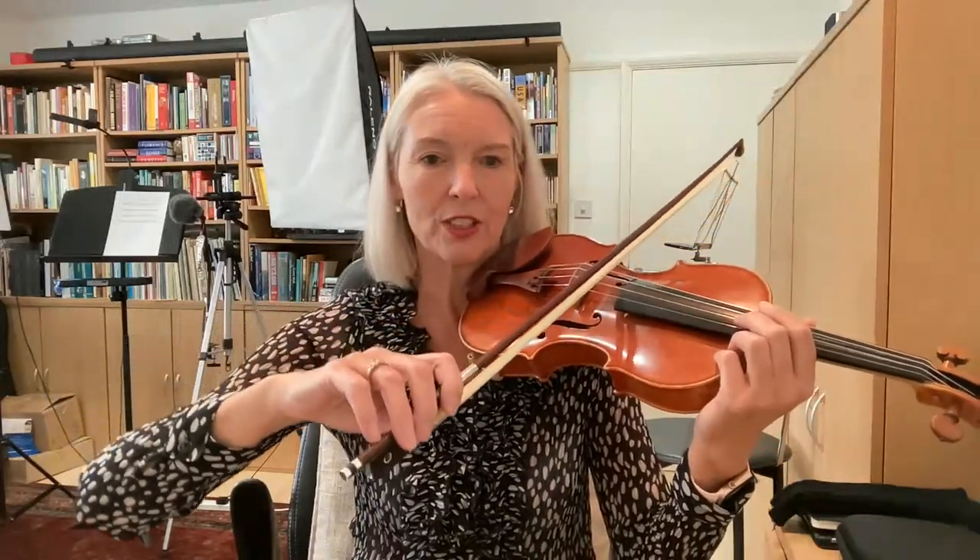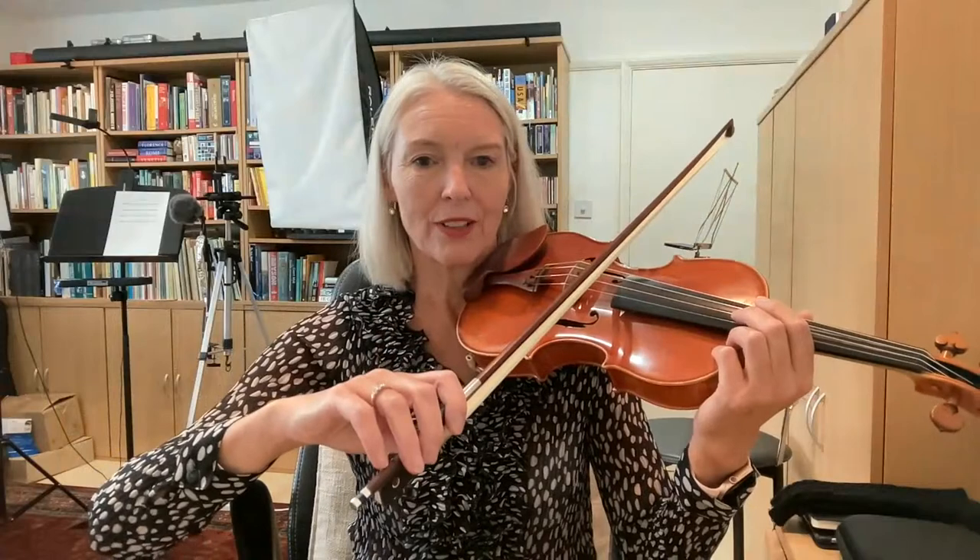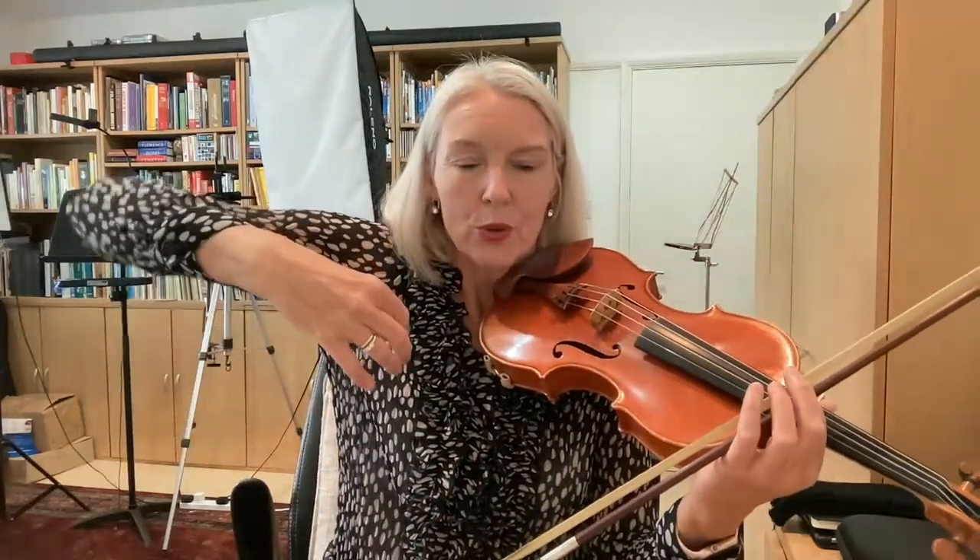That brings my elbow down slightly at the same time. And then if you're still hitting the G string, try to lean your elbow down a little bit as well. I suspect that you're being a little bit tense and your shoulder is too high. So in the next couple of days, whenever you hear the G string, you have already taken the first step — recognizing what is going on. So once you recognize it and you hear when you hit the G string, see if that solves the issue.